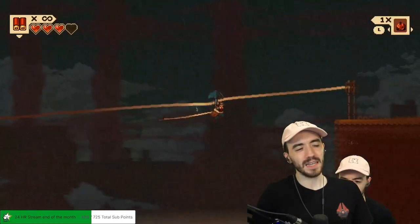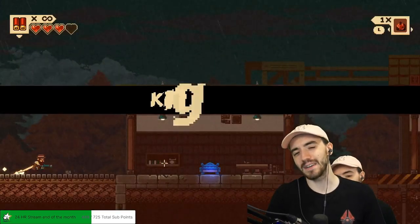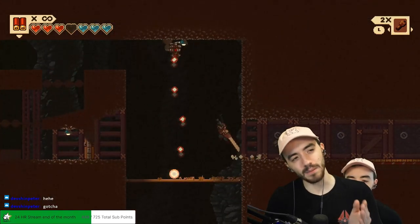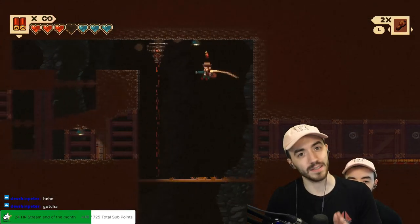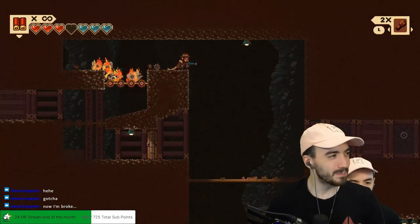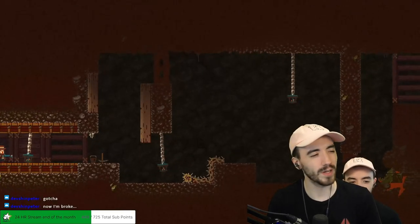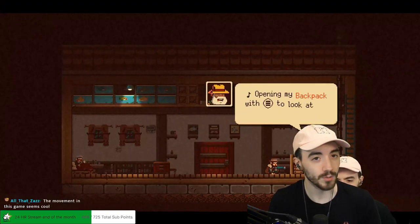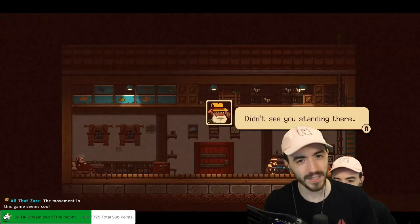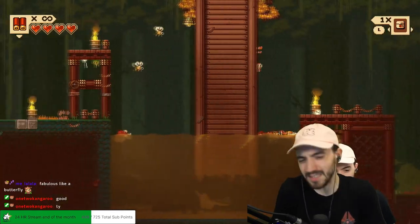This is a Metroidvania game, but it is missing one big thing most Metroidvanias have — a map. This game doesn't really have a map, as it's a fairly linear path. Each station has a few extra areas to explore, but once you fully explore them there isn't much to do. There are some tasks and quests where you go back and talk to an NPC, but once you finish an area there aren't many upgrades to get. So it's not really a super traditional Metroidvania, but there are some Metroidvania elements.